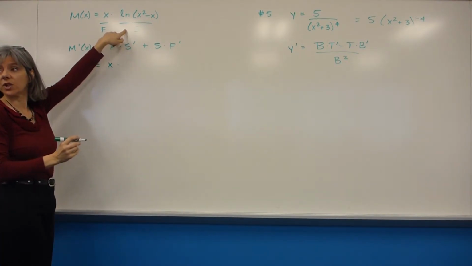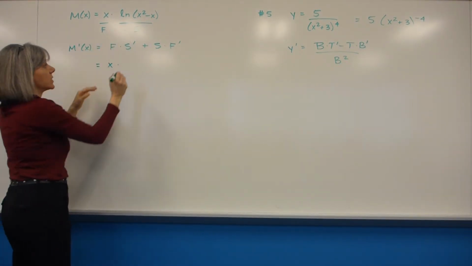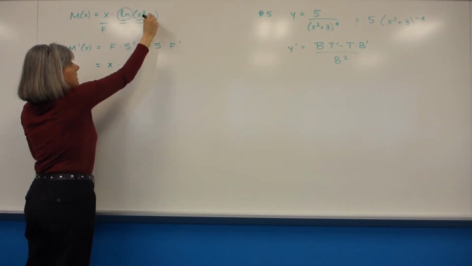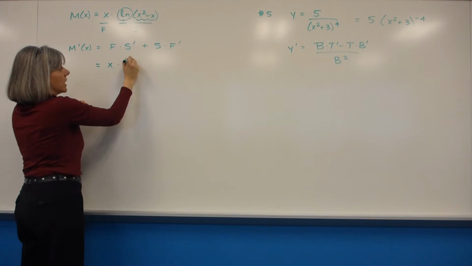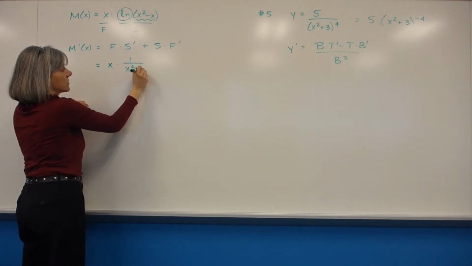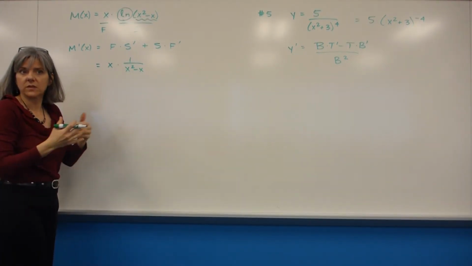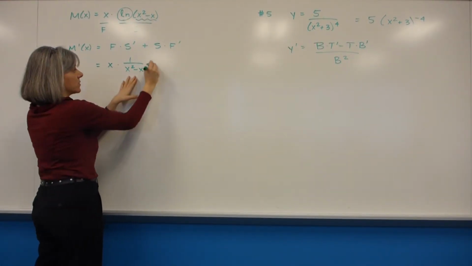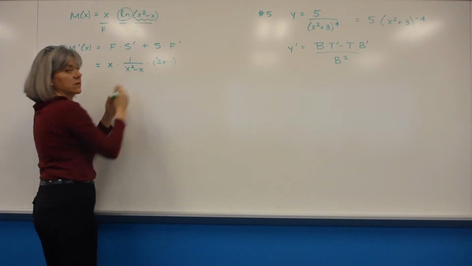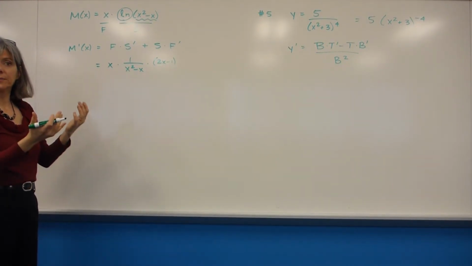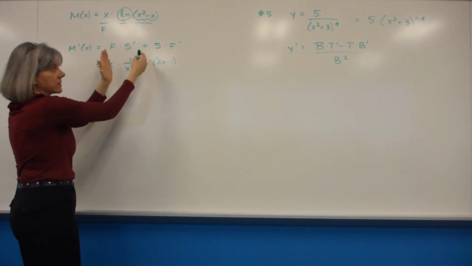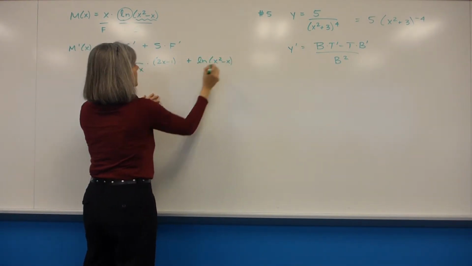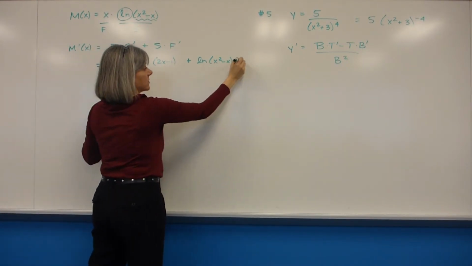So this is a ln, and it's a chain rule. So the first thing we do is we say the derivative of the outside is the ln, that's the inside. So a ln is 1 over, that's the derivative of the ln, 1 over the inside, times the derivative of the inside, which would be 2x minus 1. Are we done? No, that's just the first piece. Plus the second, ln x squared minus x times derivative of the first, 1.